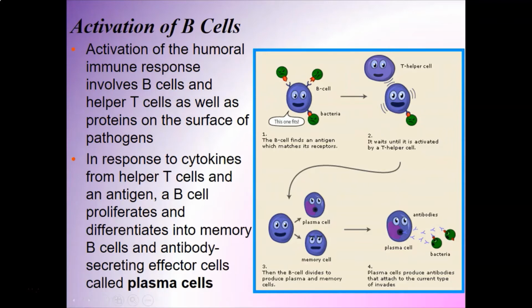So what happens is, now that he's bonded to a bad guy, he has to wait for our immune system all-star, in my opinion, the helper T cell. The T helper comes down and says, hey, you did it, you found the bad guy, you're now activated. And now this guy can differentiate or divide into plasma cells and memory cells, and you're going to proliferate a bunch of these. Memory cells are going to stay around to provide immunological memory, hopefully for a long time. But the plasma cells are your effector cells, and they're going to create a whole bunch of antibodies, and you'll see the various ways that antibodies can help us fight disease in just a second.